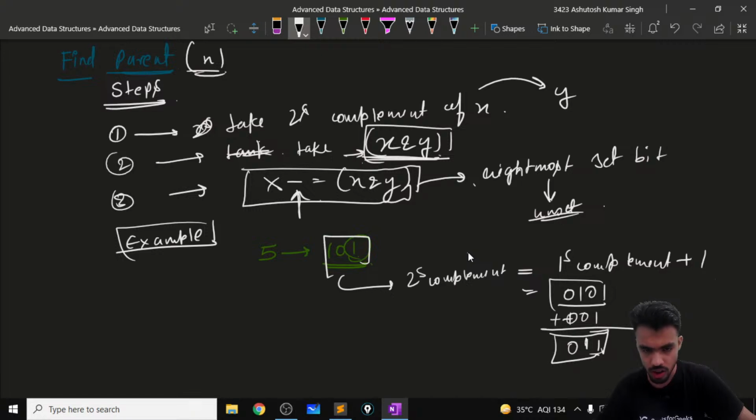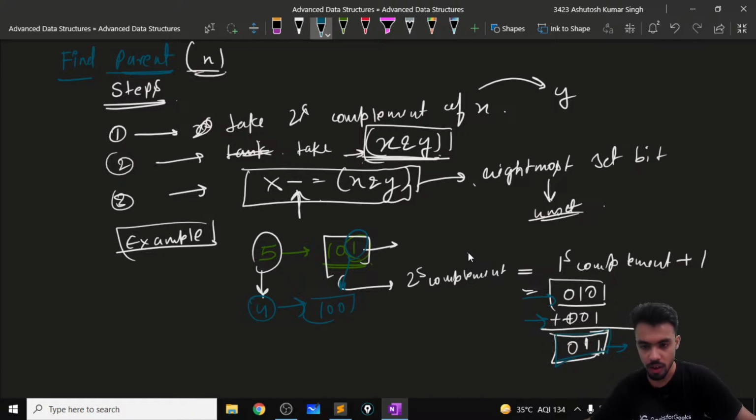So what would be the parent of 5? The parent of 5 would be 4, and the binary representation of 4 is 1 0 0. In that case, the rightmost set bit is unset. Now this is my 2's complement: the 1's complement plus 1.